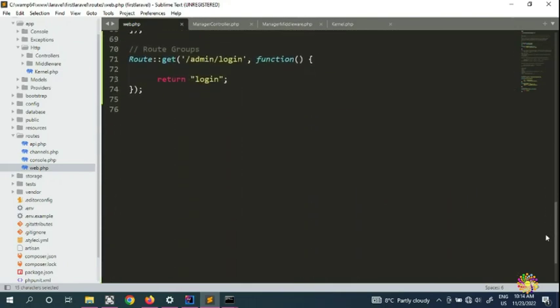So what happens if you have a lot of admin routes? Say for example we return the admin dashboard.